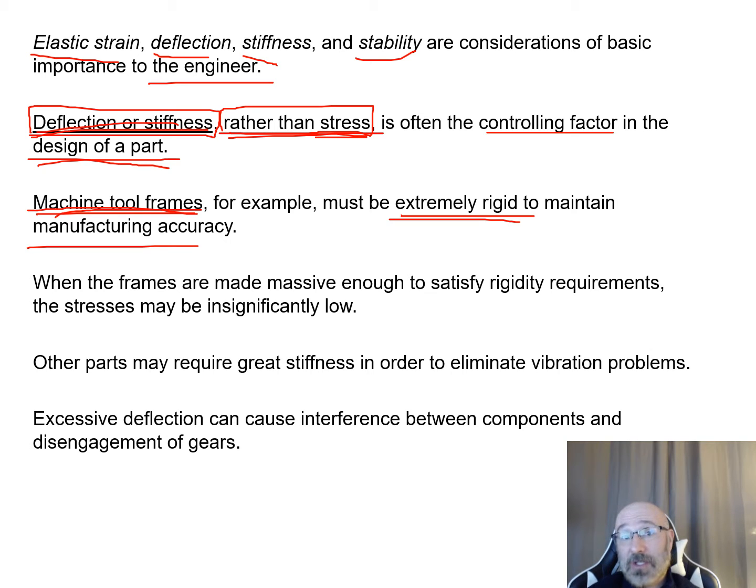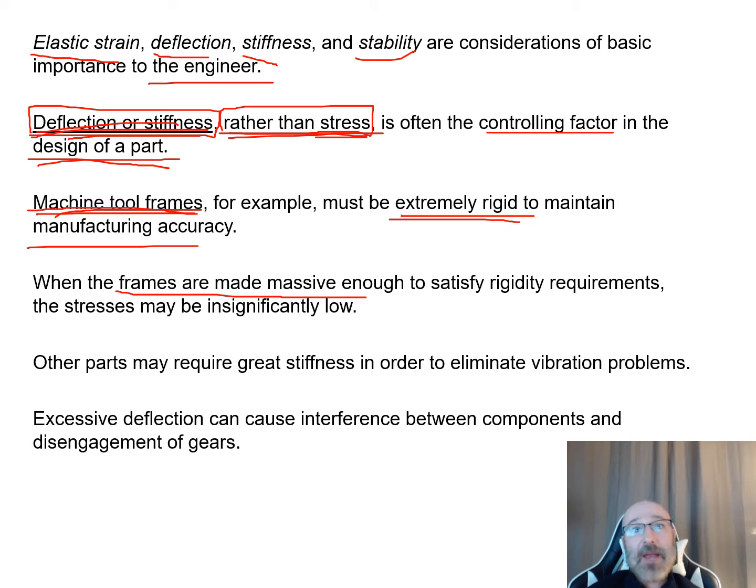Now, that's not to say the stresses aren't important. We don't want this thing to fail and crack over time. We've got to look at all of that, but this is saying deflection is going to be more important. It's going to be the controlling factor: that it doesn't deform at all. And once we have that information, like I mentioned above, we can go back and calculate our stress and take a look. Oh, okay, it still does come within our stress specifications that we want for this project, for this part, for this machine. But more importantly, we really need to make sure it didn't move at all, it didn't deflect or deform. And that's exactly what we talk about in this next section.